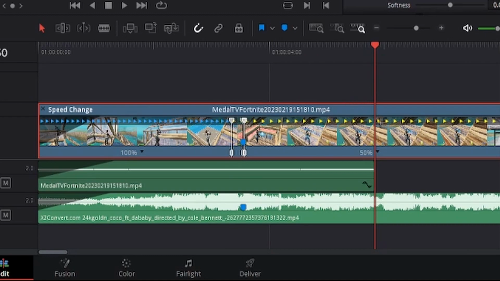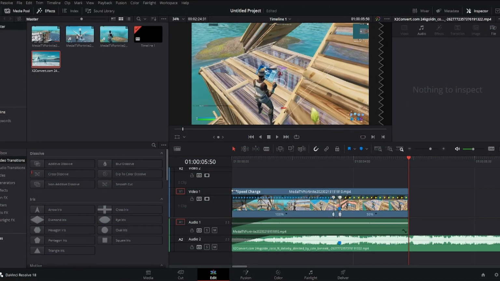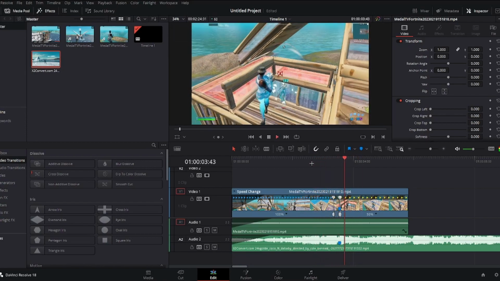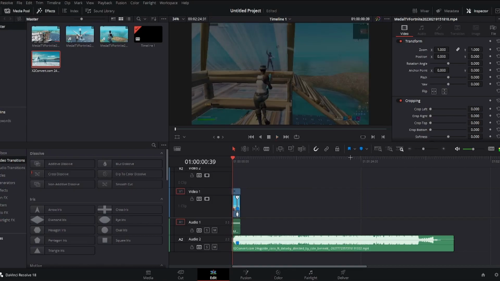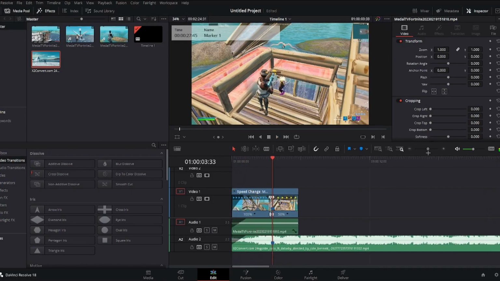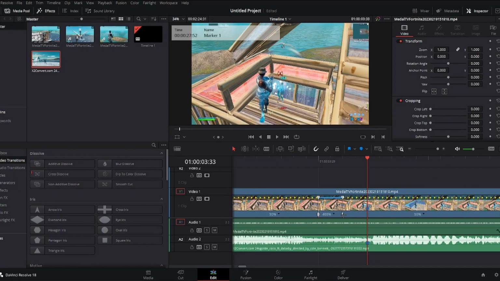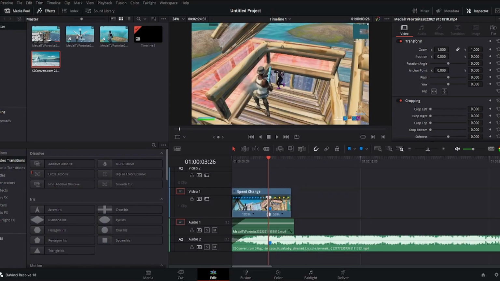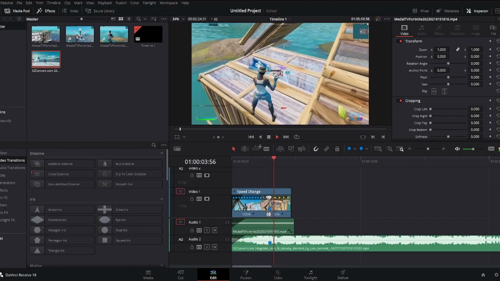So now if I just press Control B, whatever, it's fine. I already had that there. Now you guys can see it's kind of synced up there. It looks kind of meh, but basically you can move this over, extend this, and then it could look a little bit better for you guys. There you go.